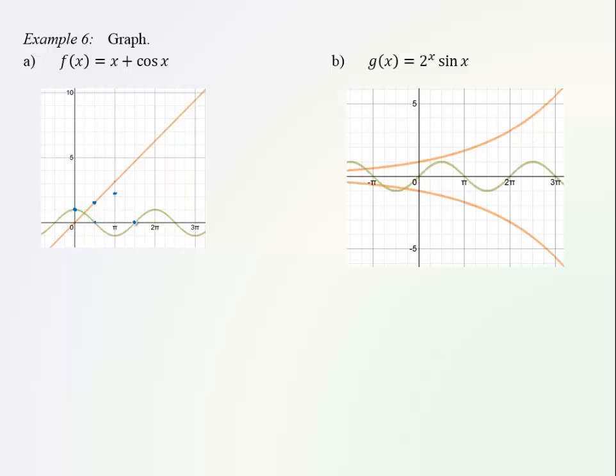Okay, let's try a couple more. If we add 0, we don't change anything here. If we add 1, this point will be raised by 1, somewhere there. And 0, the same point, and -1 over here. Maybe one more, 0 is here. Notice we'll have to go through all these points nice and smoothly. So basically what's happening is the cosine is winded around the x. It goes somehow like this.